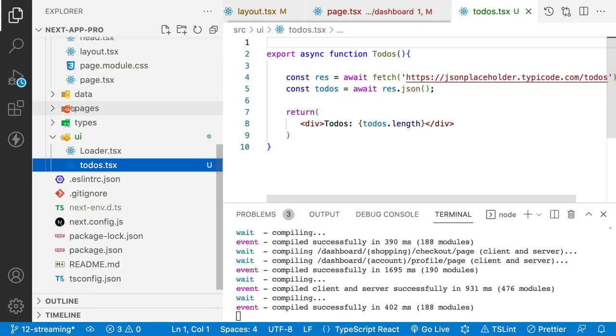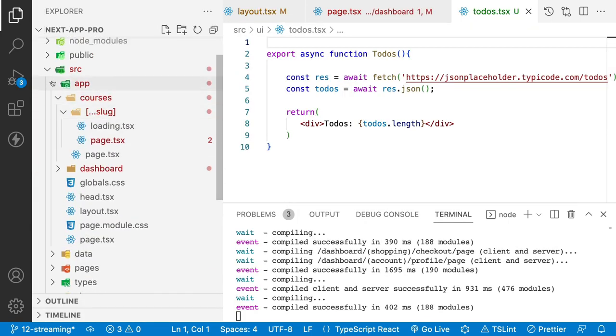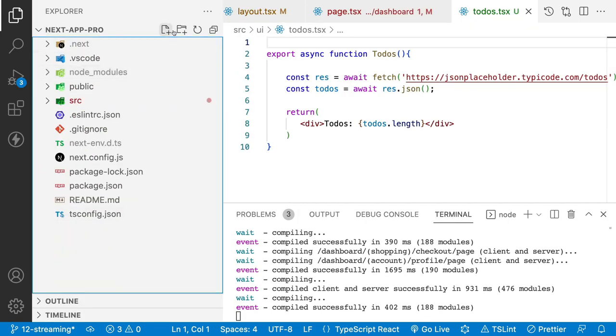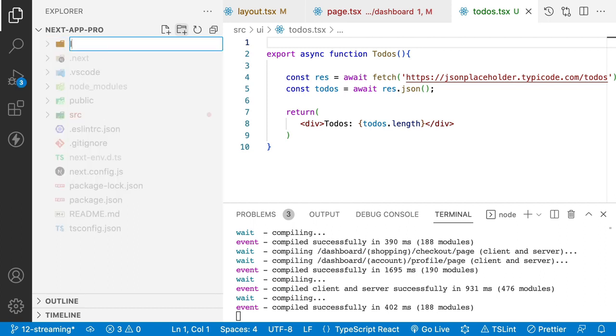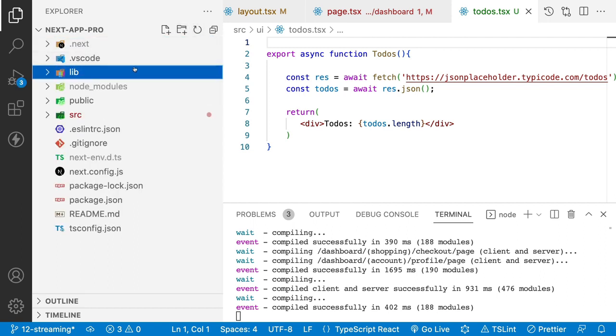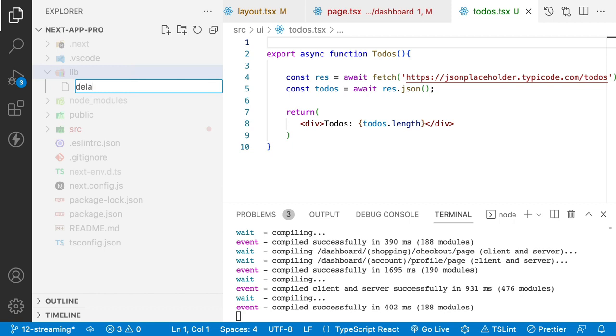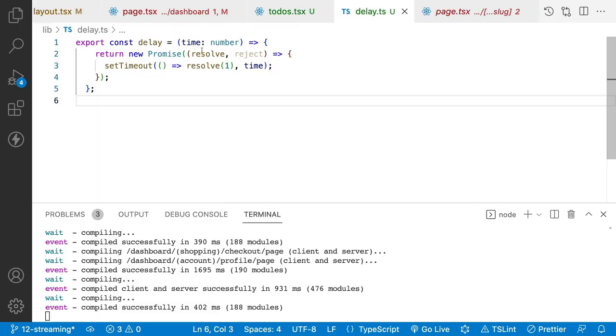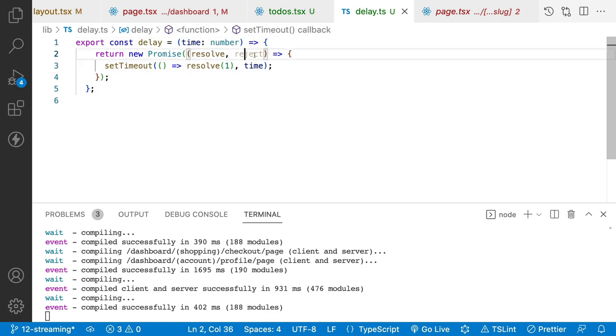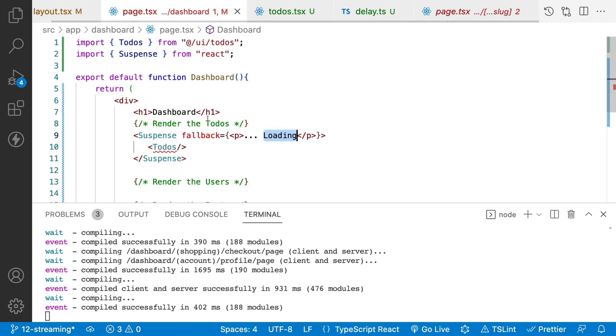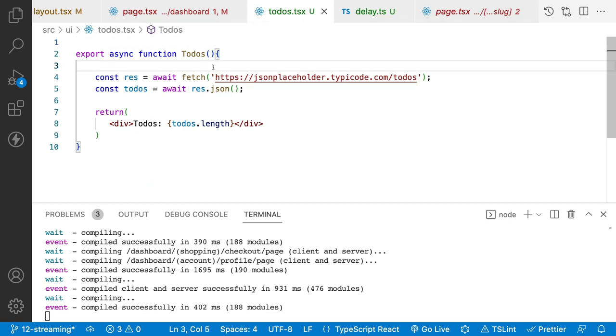Let's create a new function inside the lib directory, inside the root folder, lib, and I'm gonna create a delay.ts file. I just created the delay function. It takes a time. I'm not using reject. I'm just placing any value here. It's a random value. It's a delay mocking function. Let's put delay here.